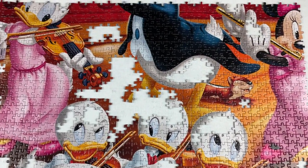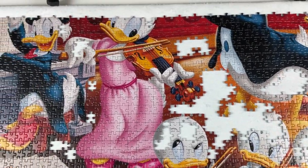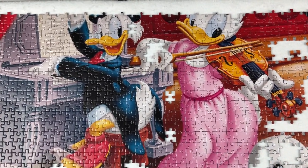We've got most of his body done. We finished off Daisy, bar a little glove, and Scrooge, bar that one piece there.